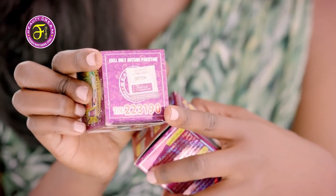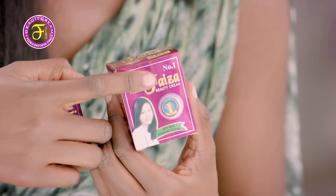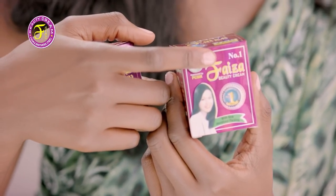Since embracing this product I've come to learn so much about it, especially now that there's another product on the market with the same name that's very similar. I contacted the Pfizer Beauty brand and they were prompt in giving me assistance on how to differentiate between the two products. The original Pfizer Beauty cream has the code 223190 while the fake cream has the code 242321. The fake brand also has the number one marked with its name on the product, so any product marked with the number one is a fake brand.